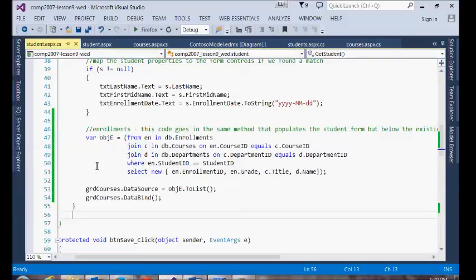So we can use joins in LINQ just the way you would use them in SQL. So those are our three bound columns, grade, title, and name, and we'll use the enrollment ID for doing delete. So a student drops a course, we'll want to be able to remove them. So we'll need to know which student, which course. The enrollment ID will tell us. So we'll add the delete handler in a minute. Let's make sure that our grid actually loads like this.